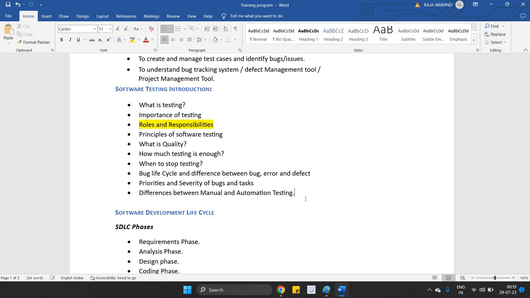The only thing manual testers are concerned with is the requirements and specifications, and whether the application is working as per them or not. And coming to automation testing, code is involved. We should have knowledge of the code, and the automation testers will be using the test cases that were designed by manual testers and they run the script.